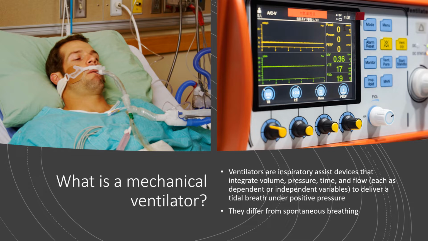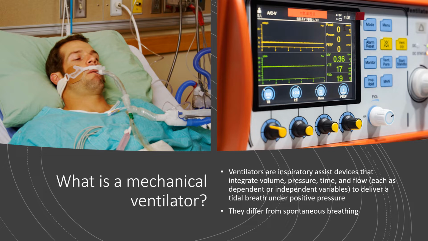So what is a mechanical ventilator? A mechanical ventilator comes from many different manufacturers, with different modes, different types of settings. Everyone swears that their ventilator is the best on the market. But basically, it is a tool that delivers a set tidal volume or a variable tidal volume pressure, and it's set by time and flow. The goal is to ventilate a patient who cannot ventilate themselves, or to assist ventilation for someone who cannot breathe fully.